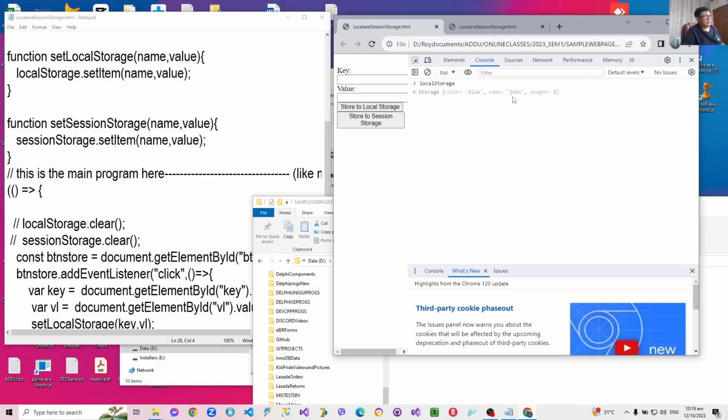Local storage is a Windows property that will store values permanently even if you close the browser. It will still be present when you open the browser again, unless it is removed or cleared by JavaScript. Session storage is temporary storage that is only present when the tab is open, and each tab in a browser will have a separate copy of session storage variables. I hope you see the point.